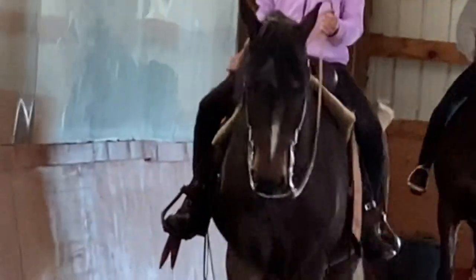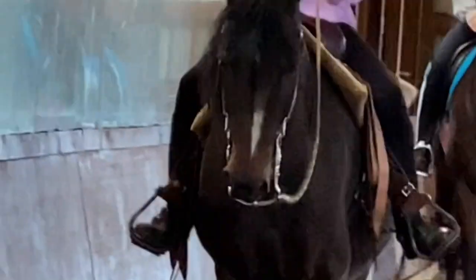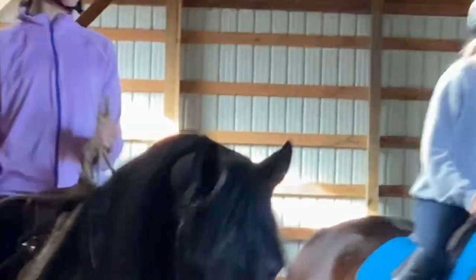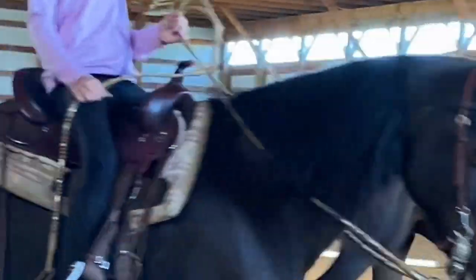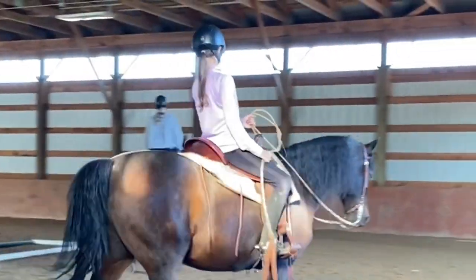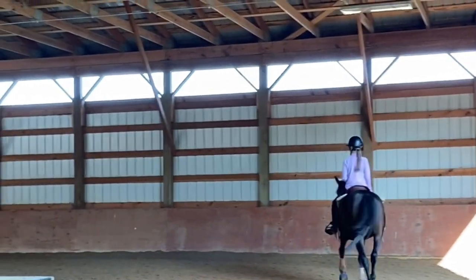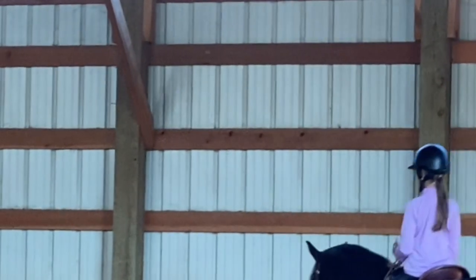She asked me to break it down into like a slower jog, I think, or whatever, and he kind of broke into a walk, so I gotta work on that if they do have me do extended jogs. Getting him into the extended jogs is easier than making him go back down, so something I gotta work on a little bit.